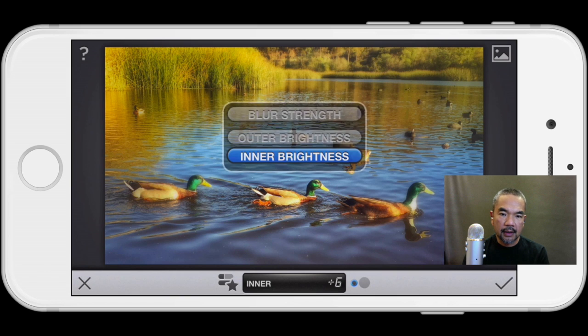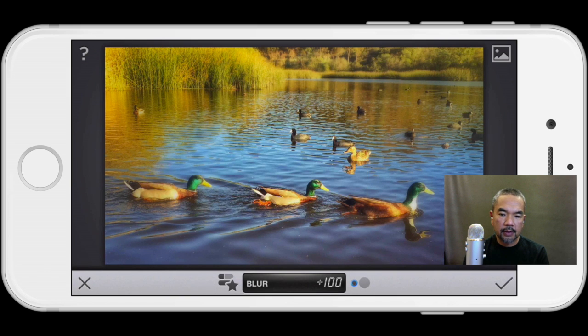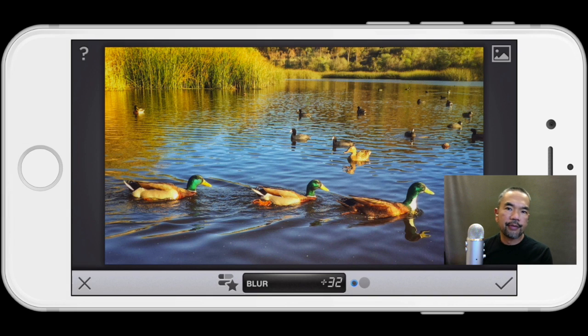Let me go to my blur strength, by the way, and let's not keep it at 100. I'm going to keep it kind of low, just a hint of blur. The last thing is my favorite, and on almost every single one of my photographs, as I do portraits, weddings, landscapes, I always like to touch it with a little bit of a vignette on the outside. Not too drastic, well, sometimes a little more drastic than others.